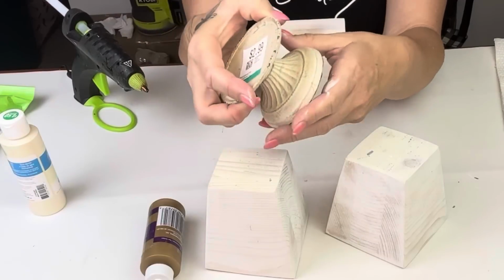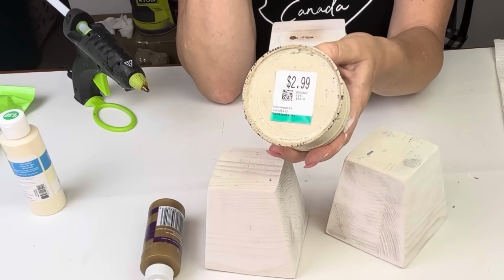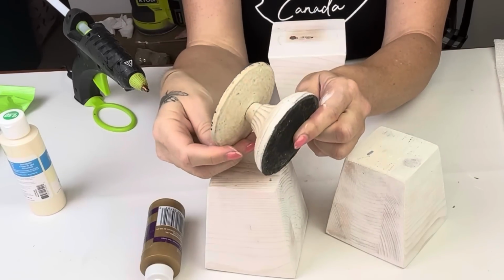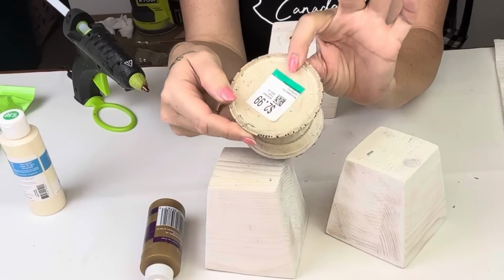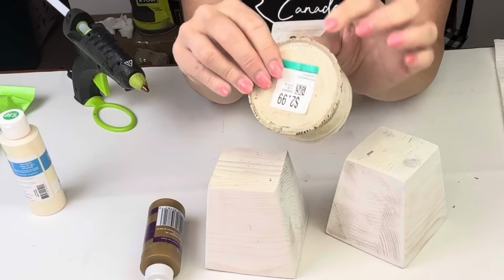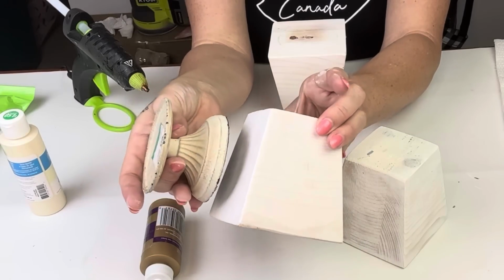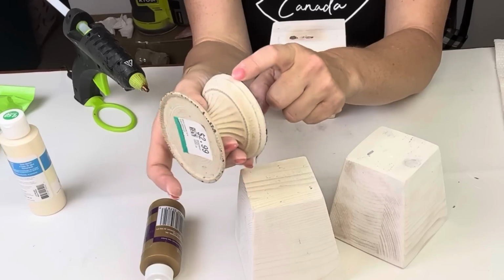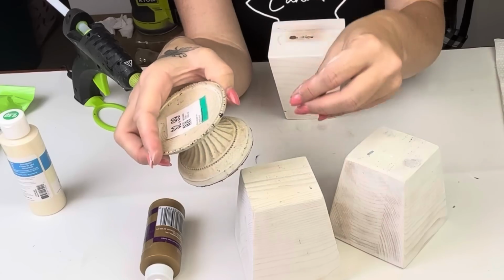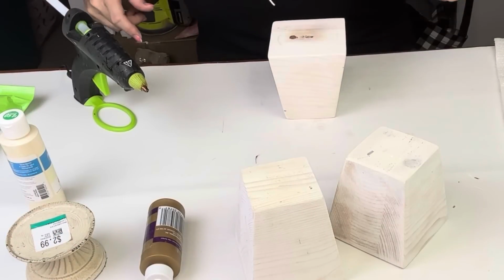I also, while I was sitting here, and what you can't see is I can see my thrift store, we'll just call it a hoard, we're not going to call it a stash, and I could see this from where I was sitting, and I thought, I think this is going to make the perfect base, but let's get it stacked up first and then see what this looks like underneath it, because I have lots of other options. But look at the color. Doesn't this just scream put me together? And then the only problem is that little finial I have for the top, I will have to try and replicate this super cool look so it's got a nice cohesive look. So first things first, let's get this stacked up together.